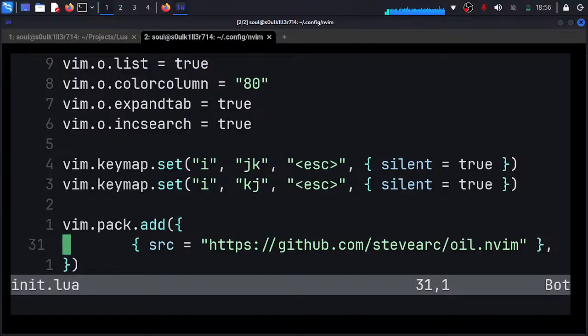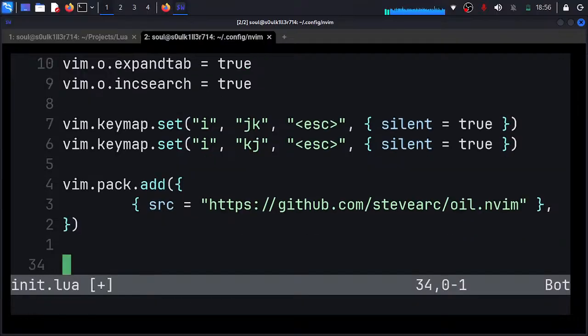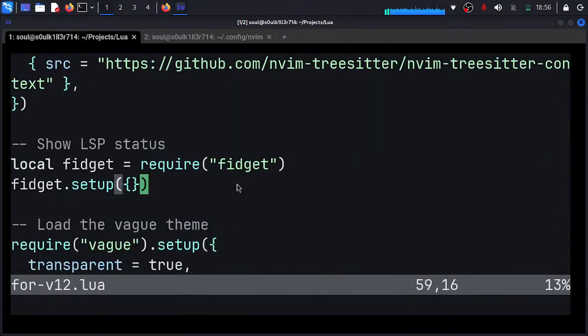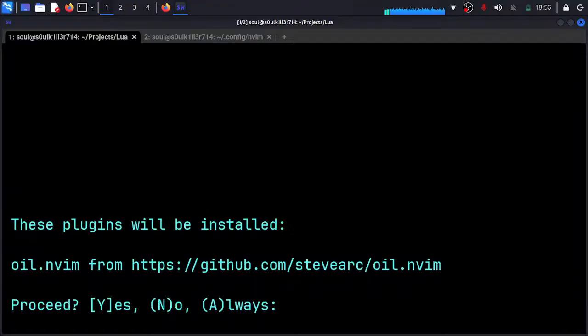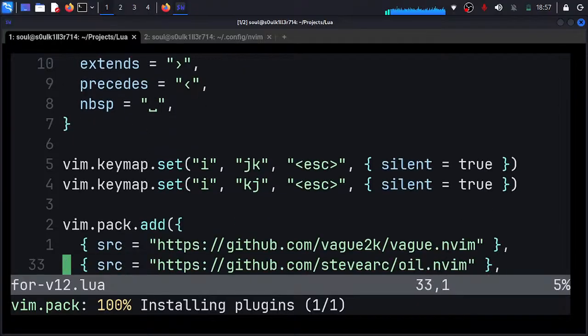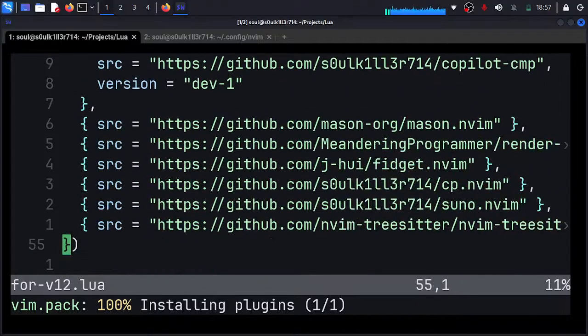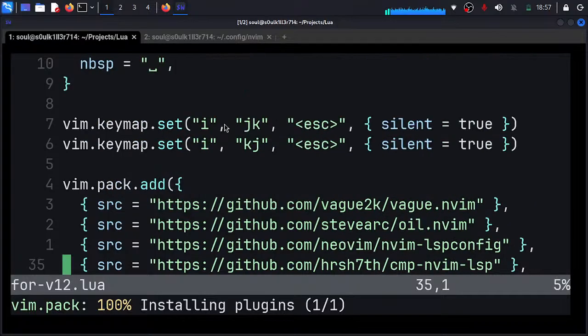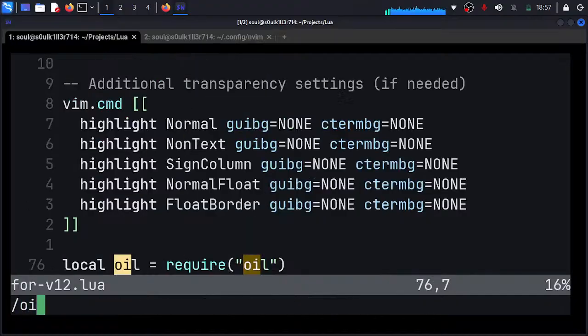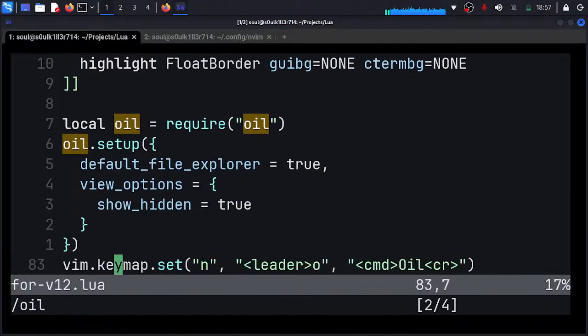So we are going to do the same thing. First let it install the package. Now that it is installed, I will check what I need to add. Oil, here it is.